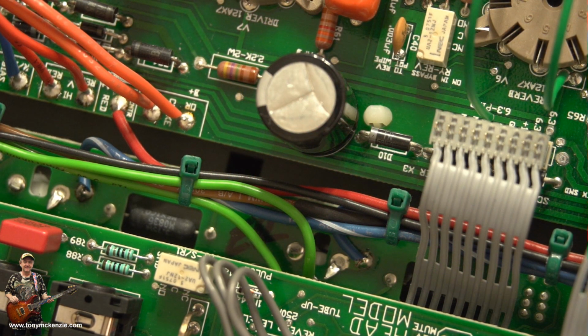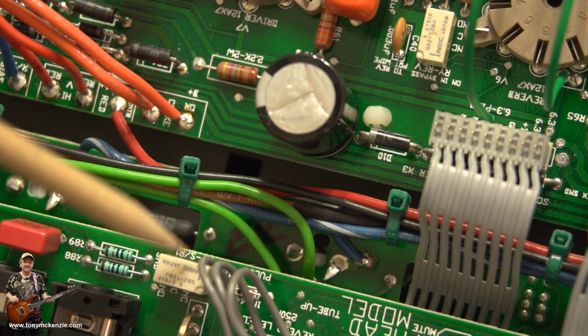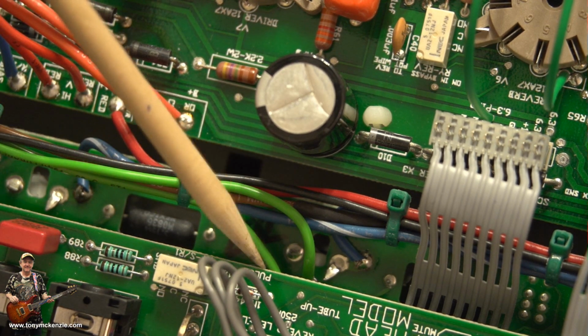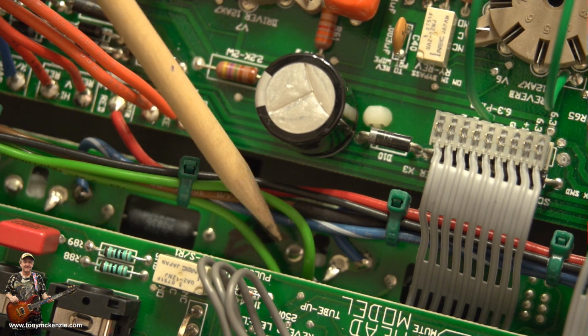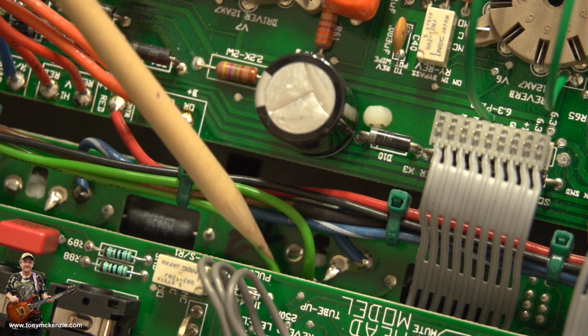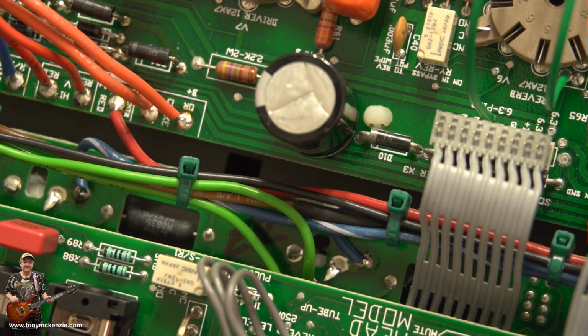Well, you can't see much of them. Remember, we had to remove this so we could get these two filament wires soldered in properly. They go underneath the board there. They're pretty straightforward. You just solder them on, take the old ones off, solder them on, and away you go. Nice and simple.